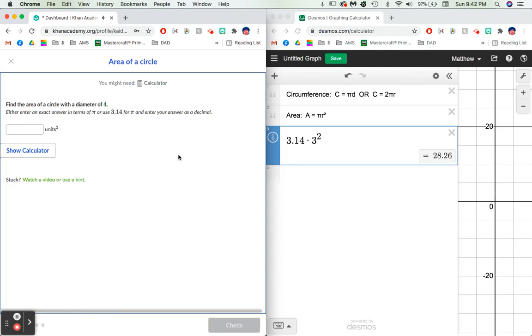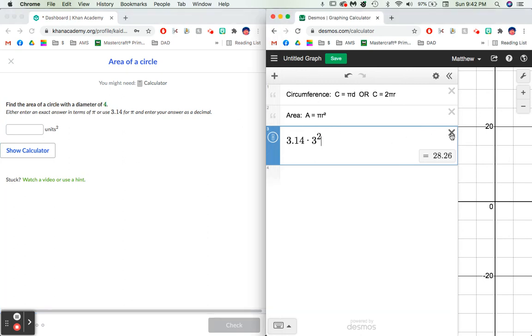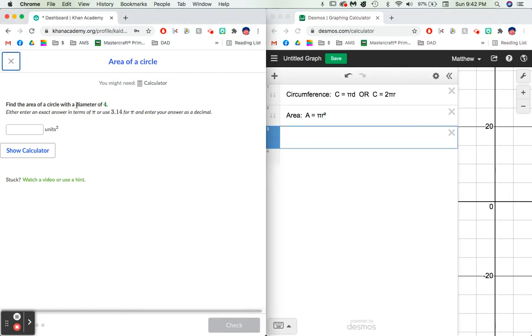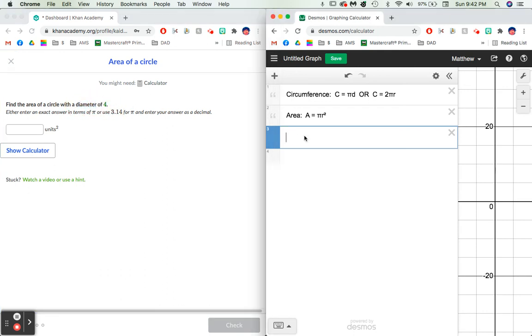See if we can do one more. Okay, this is a good one. You have to do a little conversion. Not too bad, though. Find the area of a circle with a diameter of 4. So the only formula I give you requires the radius. So you have to do the conversion. They don't give us the radius, but they give us the diameter. So if the diameter is 4, just take that, divide it by 2, because we know the diameter is twice the radius. So I'm dealing with a radius of 2.